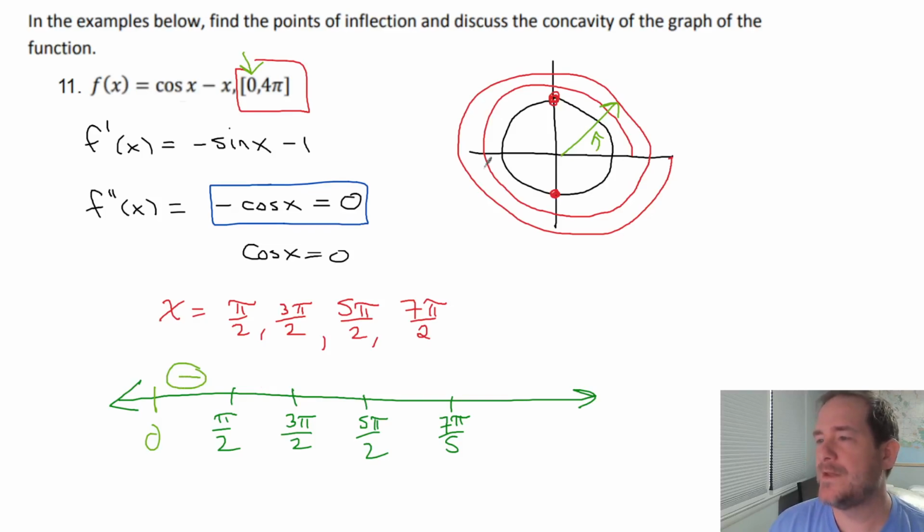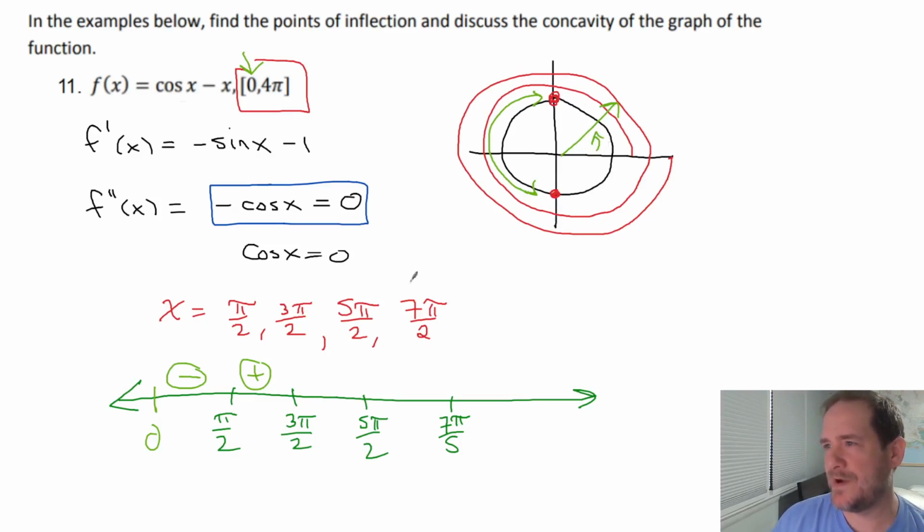Okay, cool. Then between pi over 2 and 3 pi over 2 would be an angle that rotated between here and here. So we're definitely left, so we're definitely negative. And if cosine is negative times negative, then we get a positive. And these should just switch back and forth, okay? Because from 3 pi over 2 to 5 pi over 2, that's the right side of the y-axis.